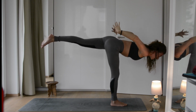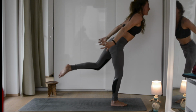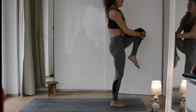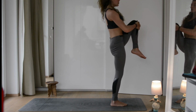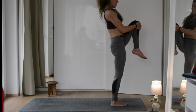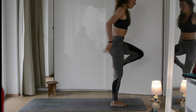Open up your hands where you are and shift your weight back to standing. Keep that leg up. Bend your knee in front. Maybe you grab your knee and push it towards you, strengthening your back. Very good.